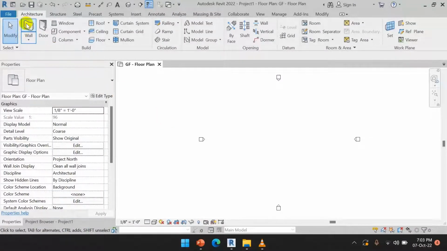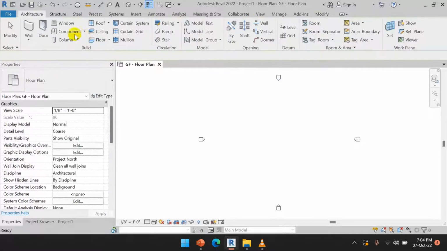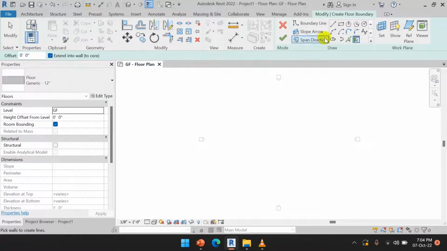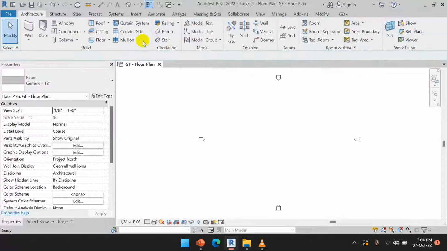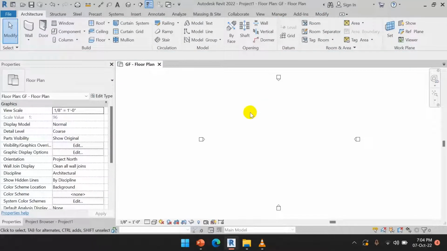Draw tools will be required to draw the wall path or profile of floors, ceilings, or the railing paths, and so many other ways. So we need to know how to use these drawing tools. If you know AutoCAD, this is not new to you, but for others, please go through this. And even if you know AutoCAD, there will be small differences in the way they are used in here. So please go through this.